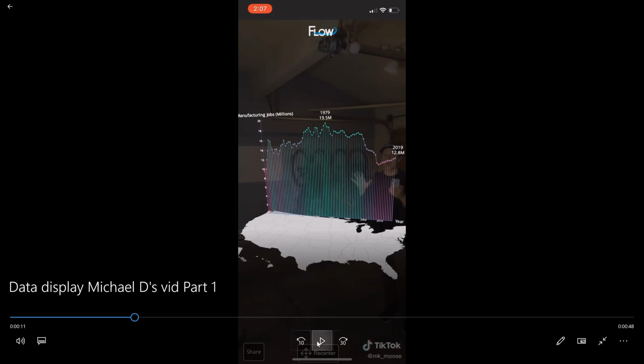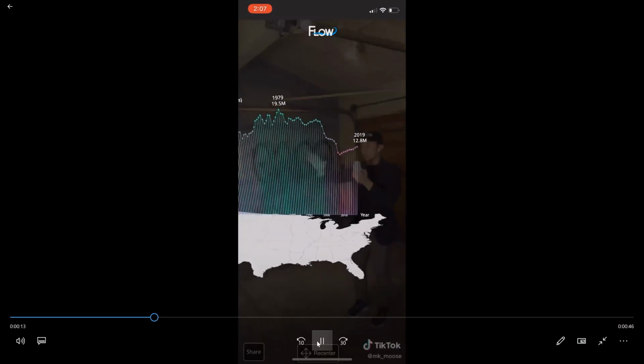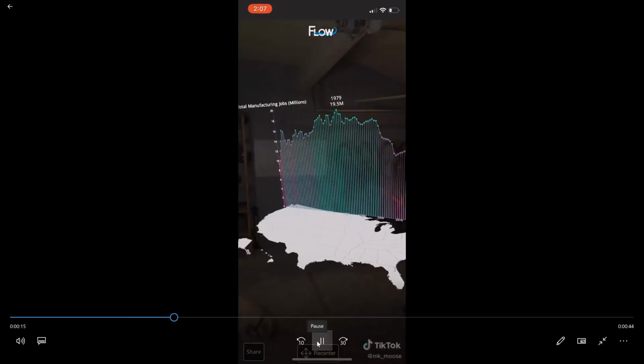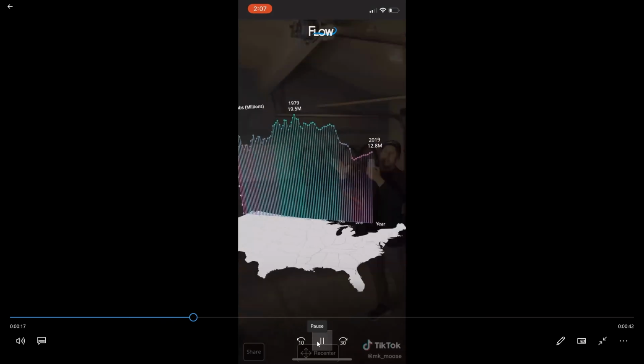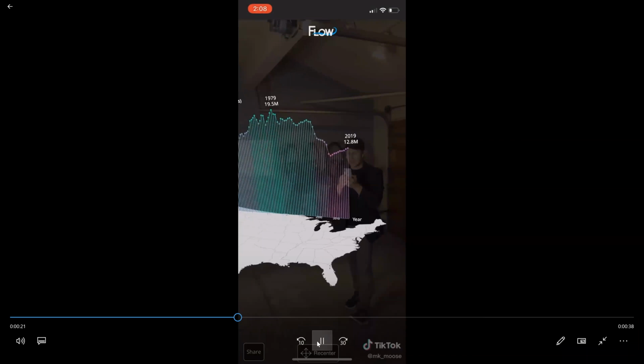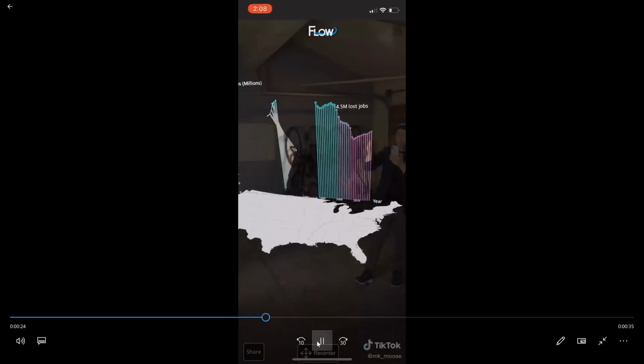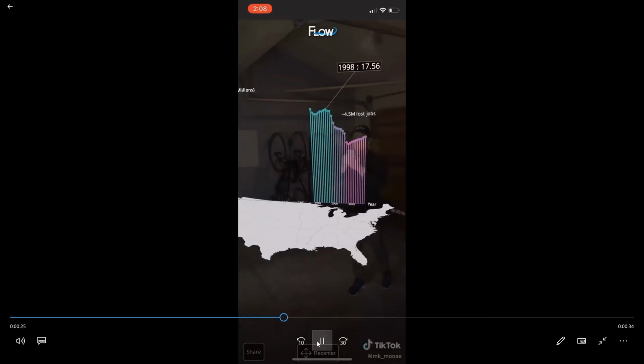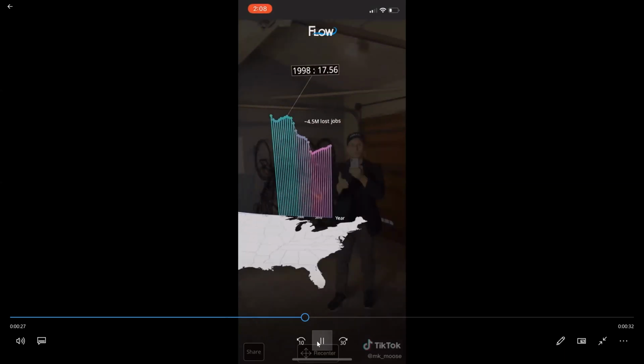But it gets better. In the U.S., we can see here, this is looking at 1939 to today, that the peak was around 1979, where we had almost 20 million manufacturing jobs. But today, we're around 12.8 million. And that really is around 2000. From 2000 on, we see this decline in the number of jobs in manufacturing.